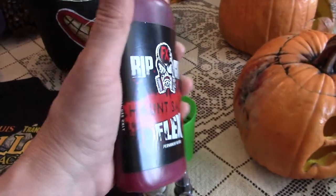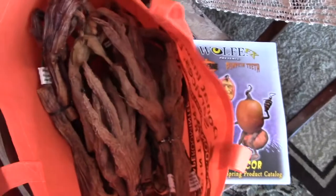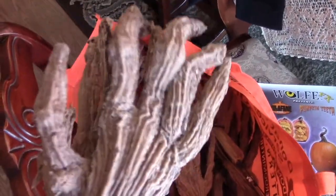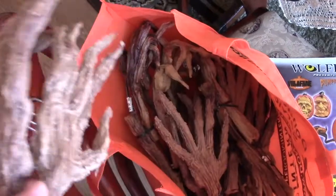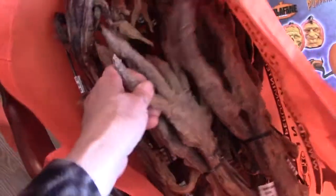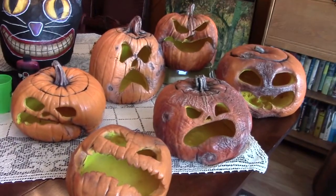I picked up some hot sauce flex - I needed some more fake blood and thought I would give this a try. I also got one of my Trans World favorites; this is our third time attending Trans World and I buy them every time I go. It's the pumpkin vine hands - they were great for my trick-or-treaters because they're a little small, they're totally poseable, and the price is right. So I got eight sets of them and also a set of the feet, which are two left feet, but they're still fun to get creative with.